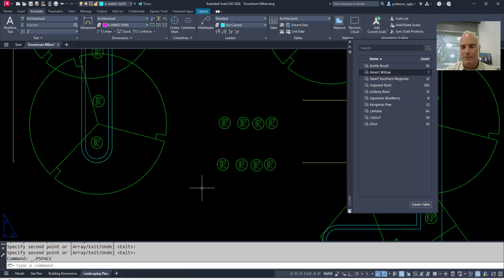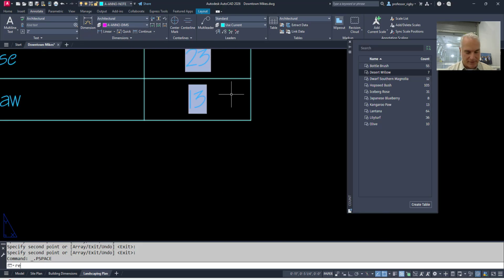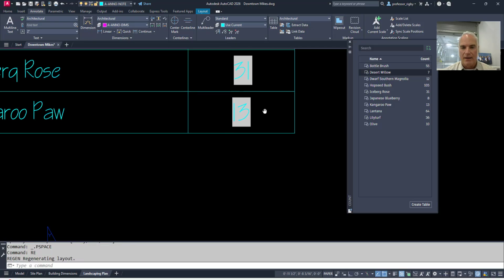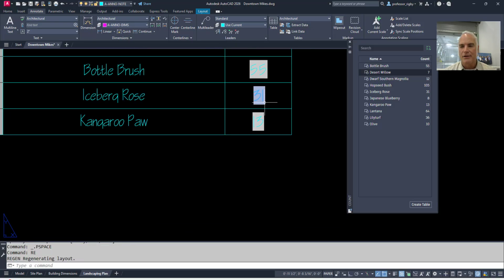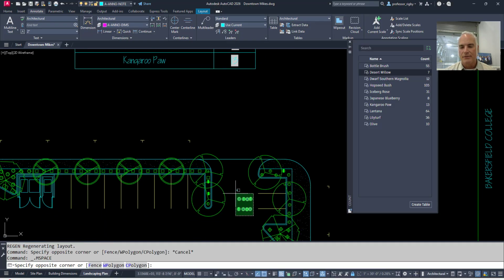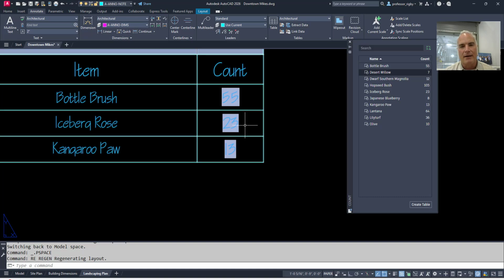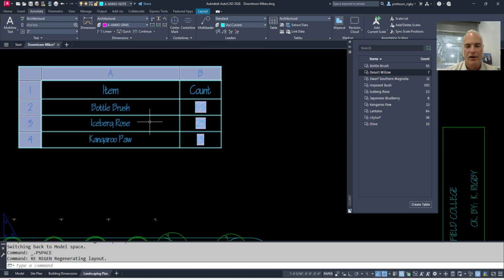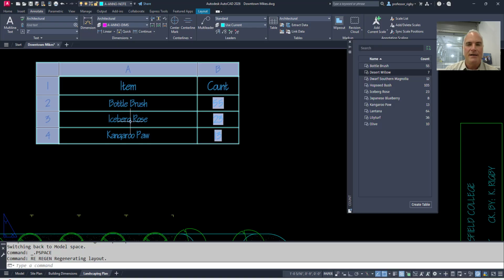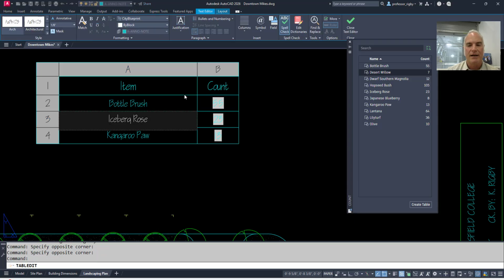I'll jump back to paper space real quick, and it didn't update until I do a regen. So I'll say RE, enter, and now see my iceberg rose now says 31. Okay. Again, if I jump back in here and I erase those 8 that I had, delete, and then come back to paper space, again, RE, make it think about it, it's back down to 23. So that's a live number. If I wanted maybe here, instead of having the common name, if I wanted the botanical name, this is just something I could simply come in here and click and change.